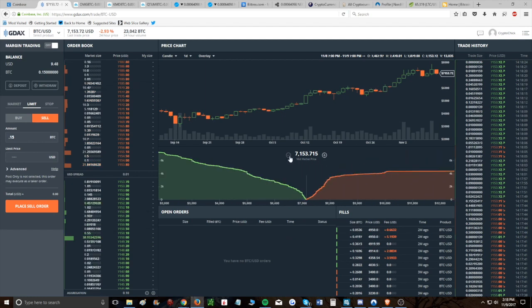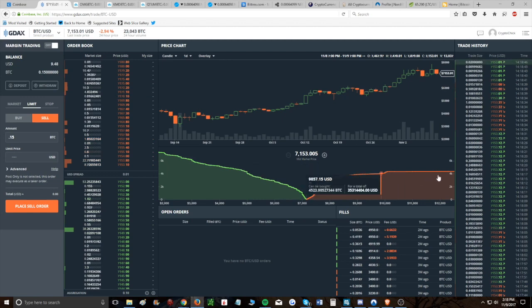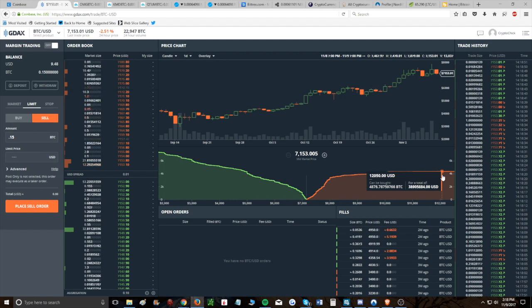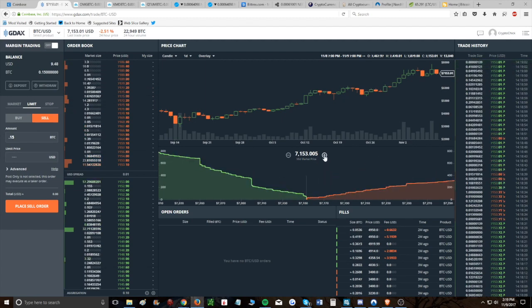And we could zoom out here all the way to $2,000. So right now it says can be sold, 7,734. And that would push the price down to $2,000 if somebody sold 7,730 Bitcoin at a market order right now. Same thing for the buys. It would push the price up to $12,000 if someone bought roughly 5,000 Bitcoin right now on the market order, which is very unlikely to happen. This is where we see the big money sitting. And I'll zoom in a little bit.